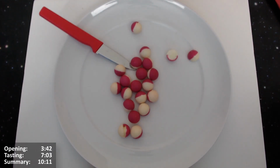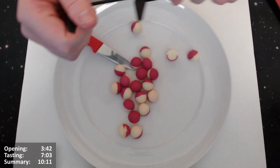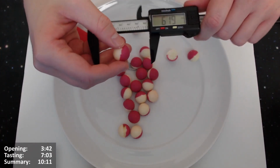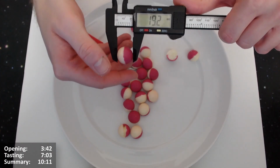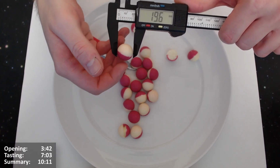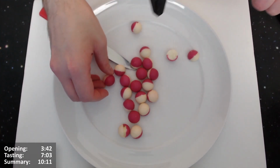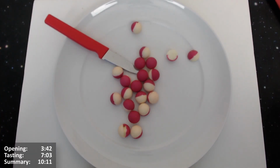Alright, let's give a bit of a measure then, shall we? Got the older calipers here, so let's see. So they're all spheres, or roughly spheres anyway, so about 1.9. Yeah, so about 1.92 centimetres roughly. Alright, well I don't think there's much more to say really, so yeah, quite a quick one.